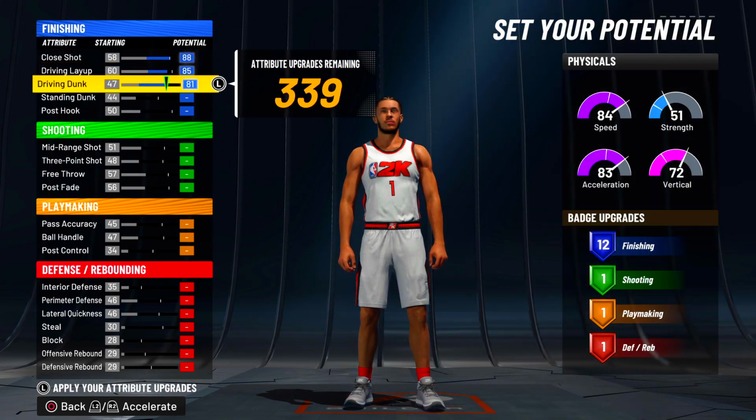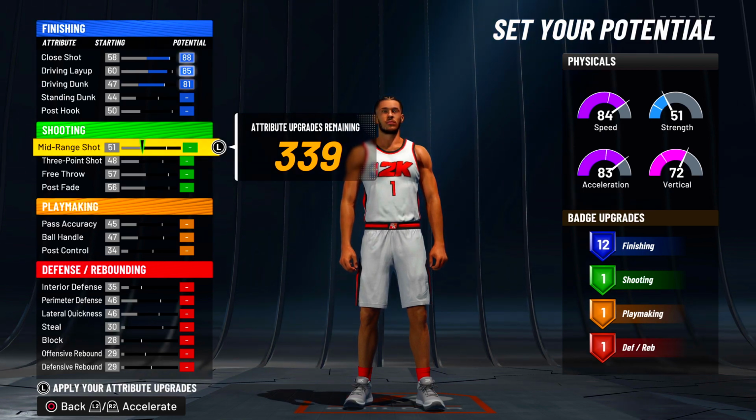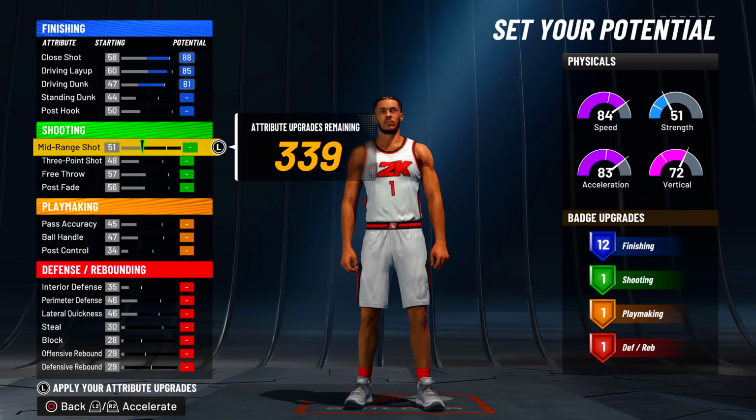But also, there's another key thing when it comes to making this build. You do not want to max out your driving layup. You want to make your driving layup 85, because once you go over that 85, it'll give you a whole different name, and it's going to give you a whole different setup.